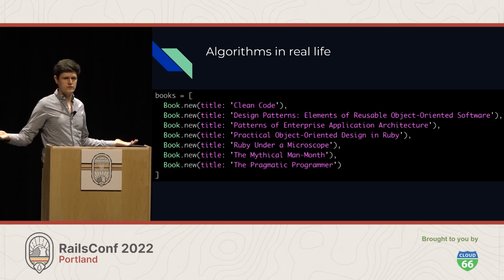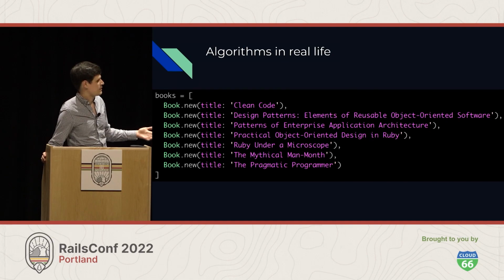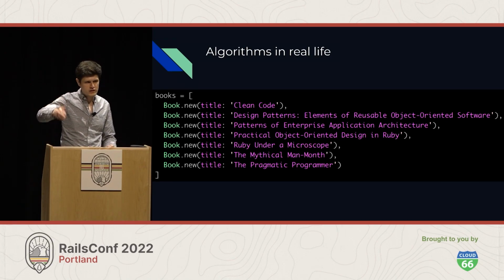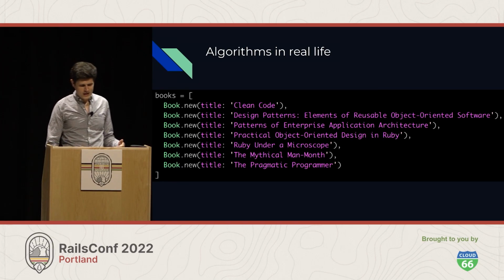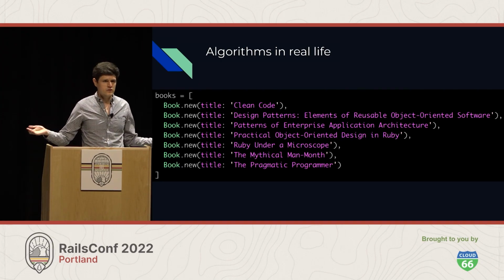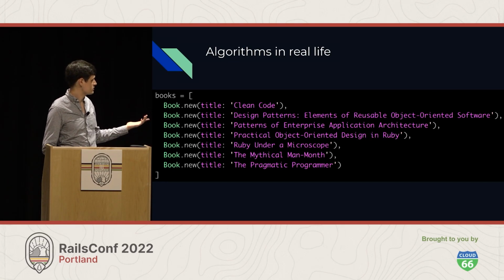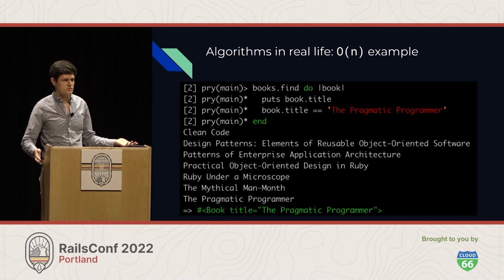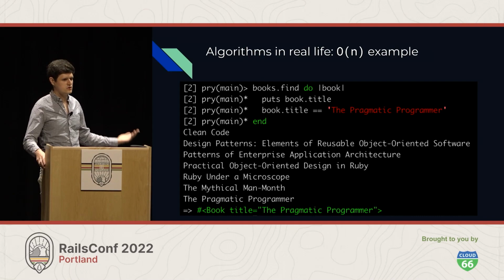Let's design an algorithm from scratch. So if we have a very simple application, say a bookstore or a library, we have a list of books in an array, they all have a title, we've got them all sorted alphabetically because we're programmers and we're particular about this kind of stuff. And let's say we want to find a particular book by its title. So let's say The Pragmatic Programmer happens to be the last one in our list here. Very simple way that we can get that is books.find in Ruby. Very readable, very simple, gets the job done.